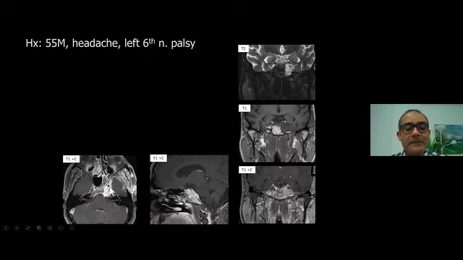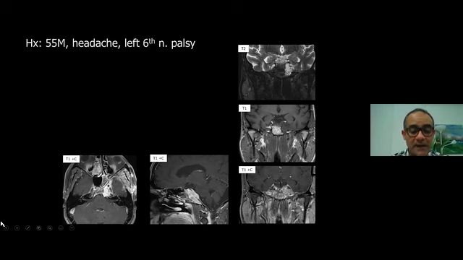I'm giving you another example. Again, the location explains itself. The location explains why a patient has left sixth nerve palsy, because here's the Dorello canal again, and you see the lesion is enhancing at the petrooccipital synchondrosis, the clivus is expanding, and you have the prepontine extension of the lesion here. You see it on T2, it's bright on T2 with some internal matrix, if you will, and you have here the bone marrow infiltration on T1, and you have strong enhancement again on this coronal image.